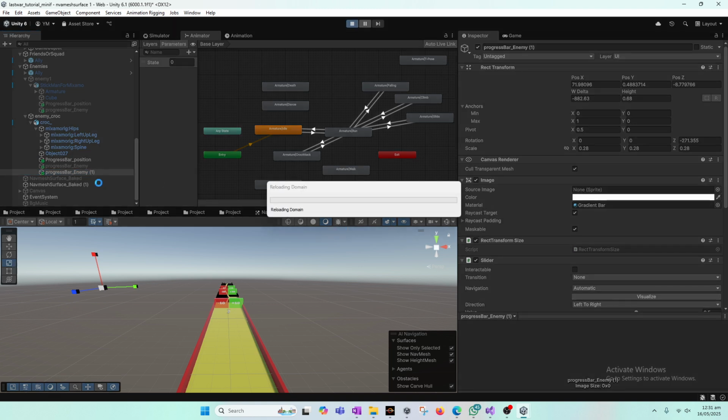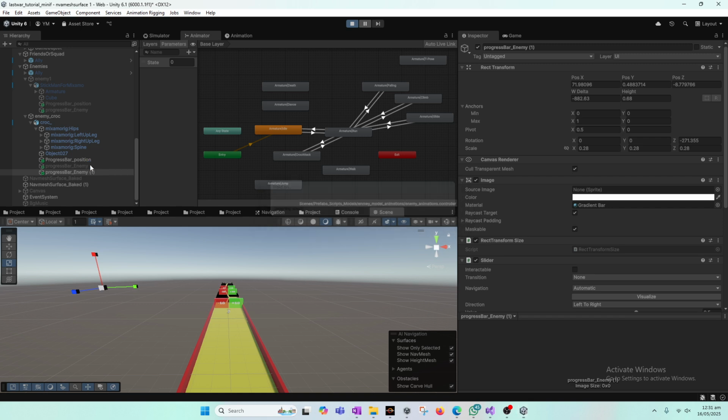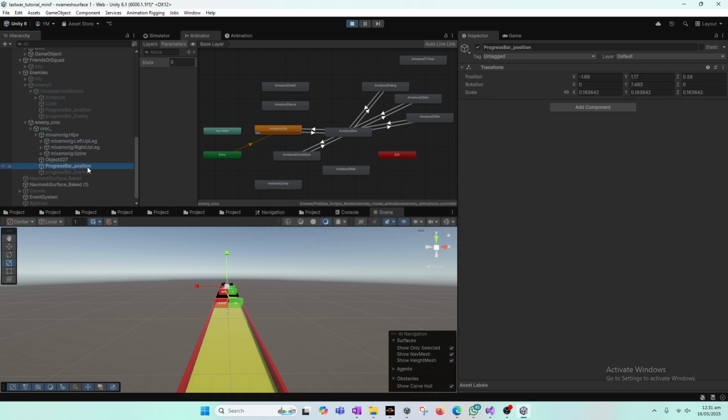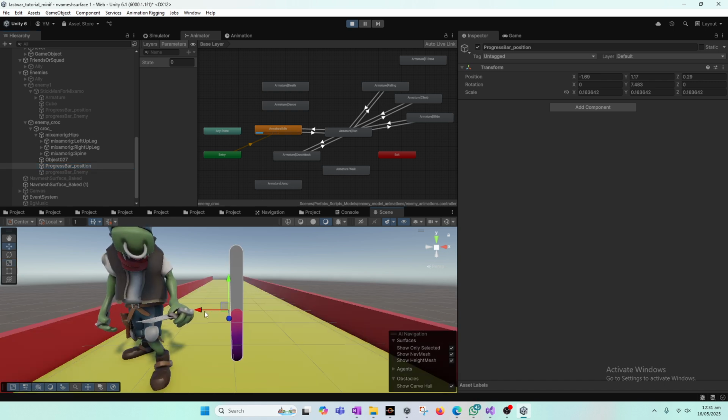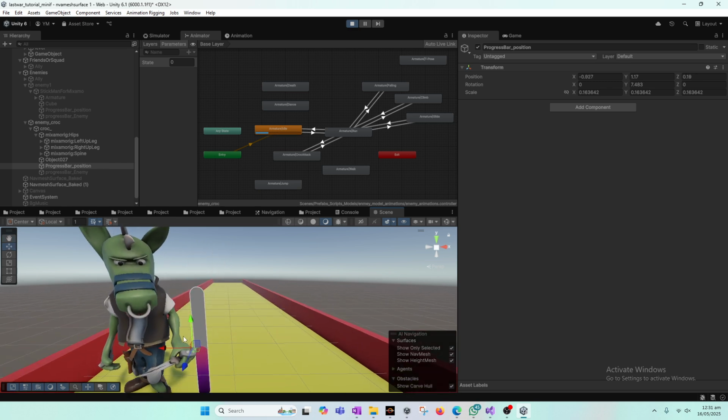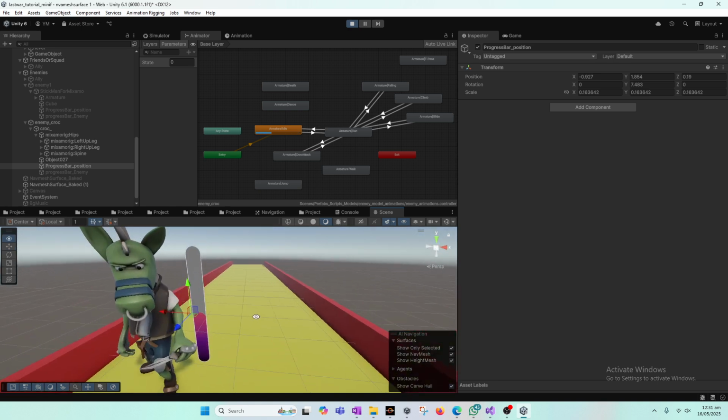Yeah, let's change it while the game is playing. So this is the progress bar, and now if you press while the game is playing, it's important that the pivot points show up different. So this is how they show up, something like this.